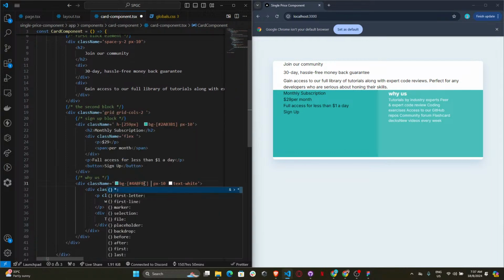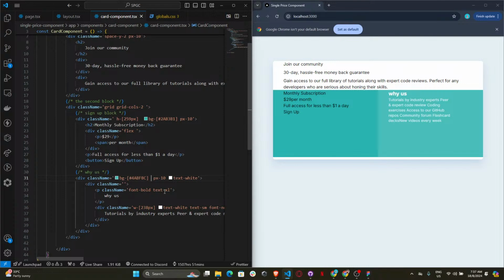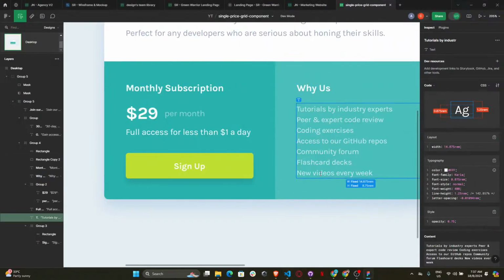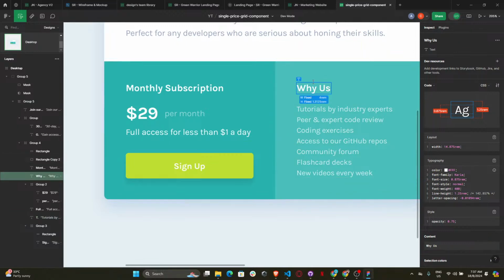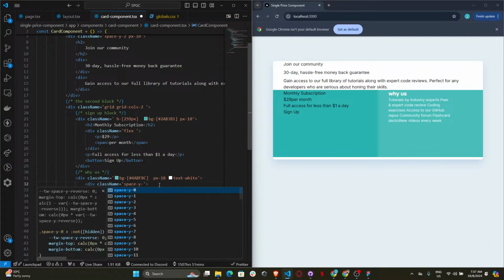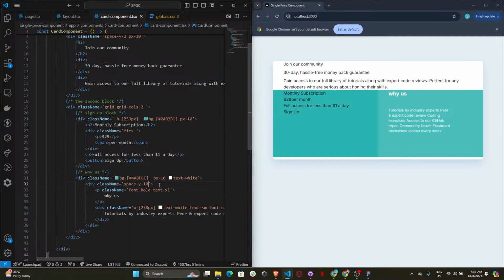And then just add right. So here just add height as 4. Okay, that's fine. Then we'll do one thing. We'll just add some spaces between. As you can see, there is some space here, and then there is some space. So we'll just add space y, and then it should be 2.5. Okay.